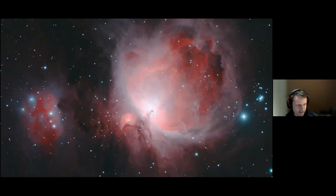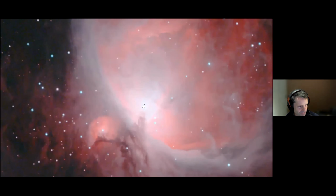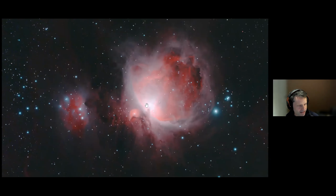I've done one with my Schmidt-Cassegrain, and it basically was just essentially the center here, but this was a nicer view. I really like the effect of the cloud, which is essentially the reflection nebula here, right? Yes, the stars light up the cloud material. It's a bit of a testament to the newer equipment that I can still see the Trapezium, the cluster of stars in the center, and yet it's still a single exposure. I didn't do any HDR compositing or anything like that.